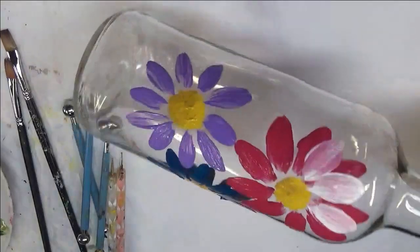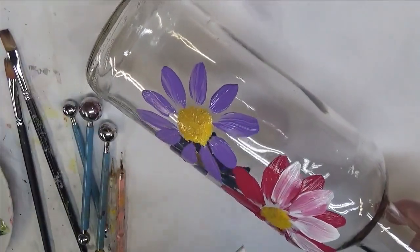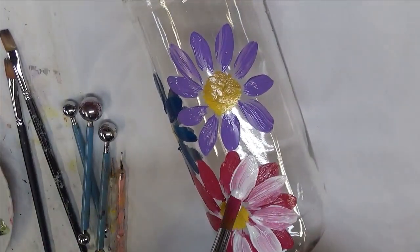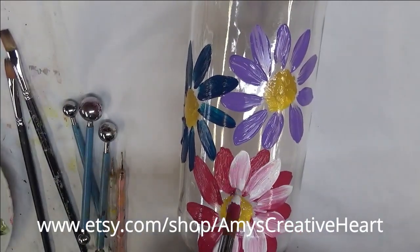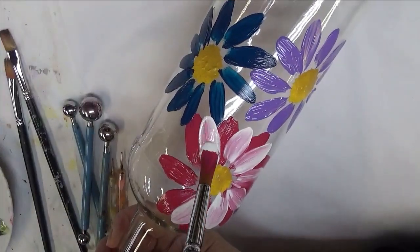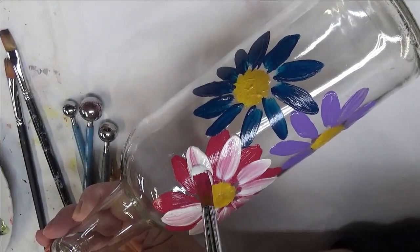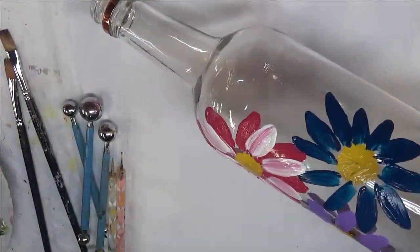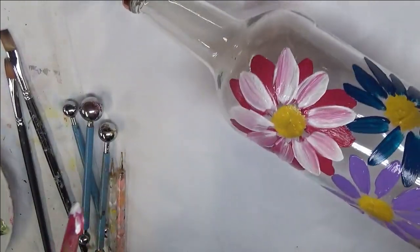Like that. And I'm just going to keep going around the bottle, pulling it as close to the center as I can get. You don't have to make them as big of petals as what I've got on this bottle right now. I think my petals were smaller on my sample. I always do samples on paper before I paint them on my project.